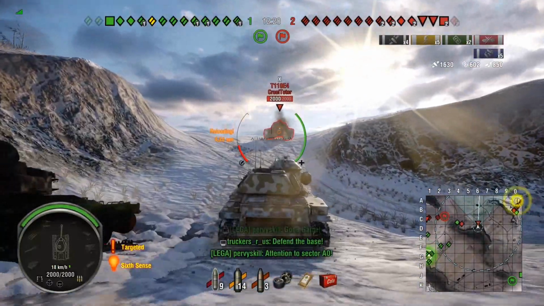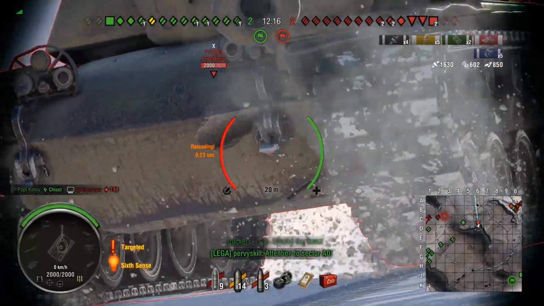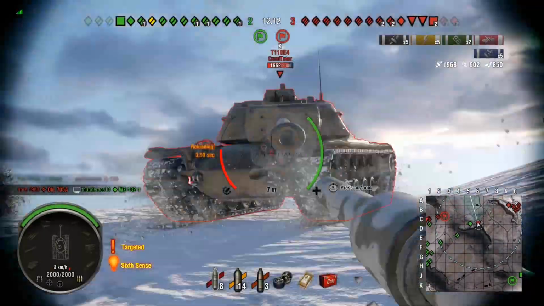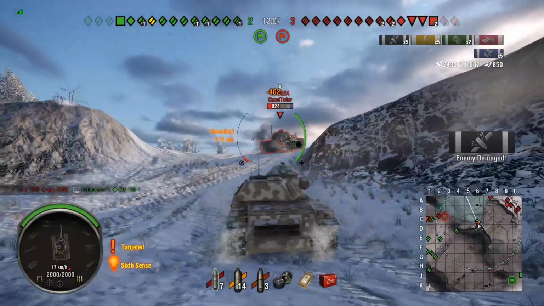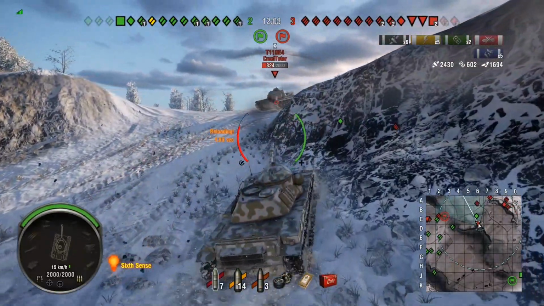Then the auto ricochet angles of the T95E6 come into play, which is quite nice. Because that is one thing, the armour on this tank is the type that will just ricochet things every now and then, and you sit there going, oh well, okay then, sure. And we've got great DPM, so we're going to rip this guy apart. He's only going to get one more shot in.